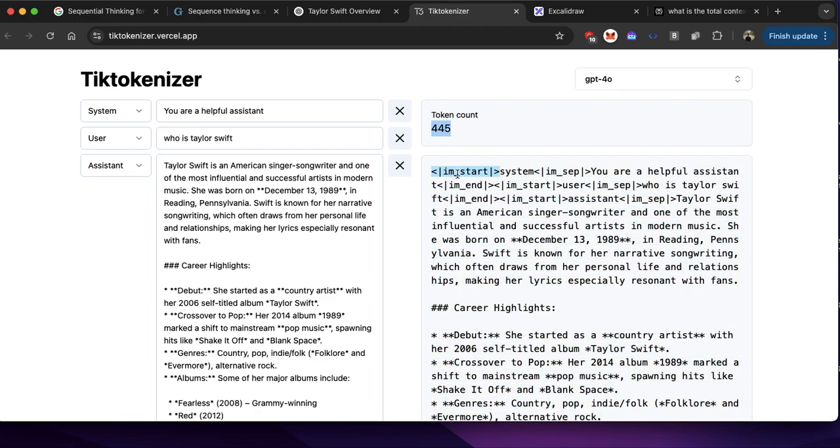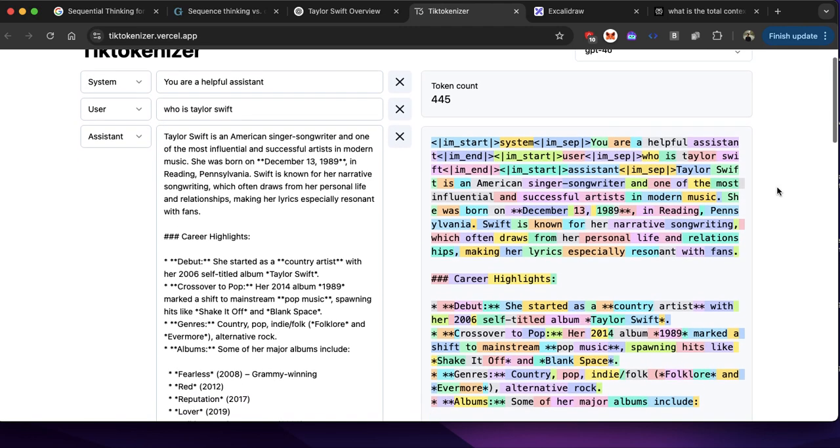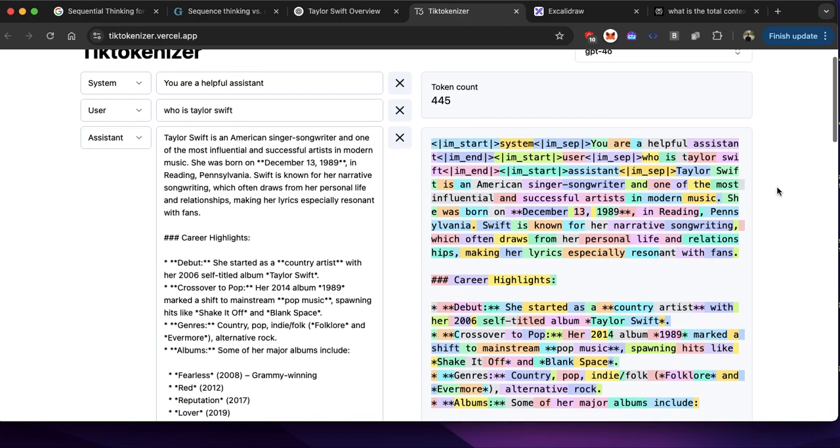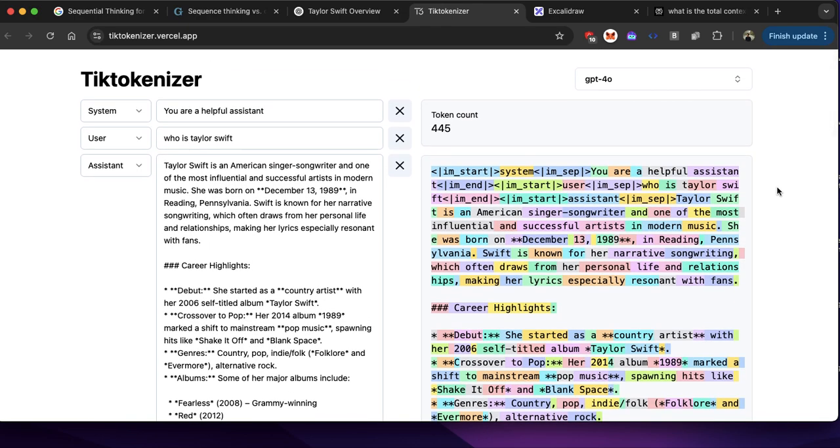For the tokens, you will notice how the tokens look. You'll see that they're separated into different colors here. It's not necessarily by a word or a sentence, but however your tokenizer is defined to separate the sentences into multiple tokens.